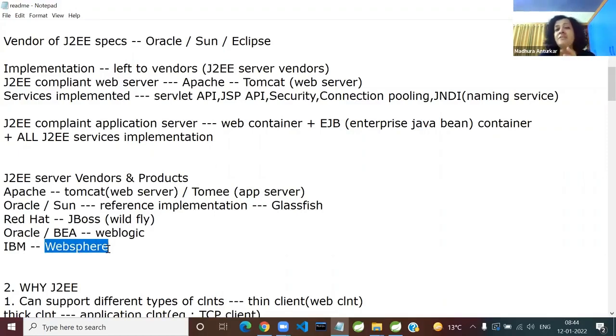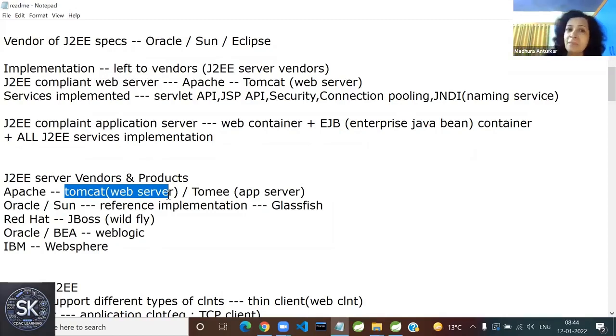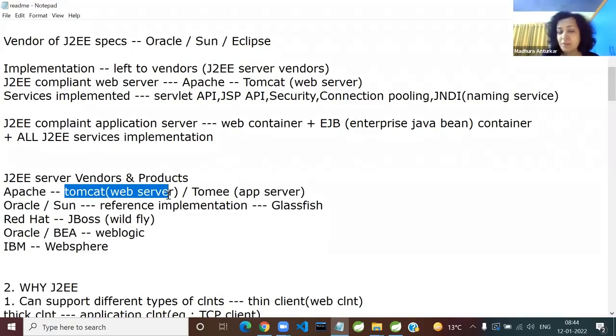The web server we are going to use throughout our J2EE training is the Tomcat web server. Till I take you to Spring Boot, we will use that added server. Everyone has added a Tomcat web server to your workspace. The day I take you to Spring Boot, you will see that the Spring Boot framework, which is on top of the Spring framework, uses an internal Tomcat server. So then you don't require this external one. We will use the internal Tomcat. You must have seen VMware tc Server, that is that internal Tomcat server. So this is the introduction.